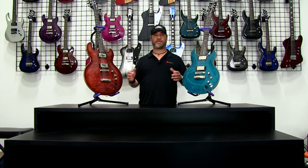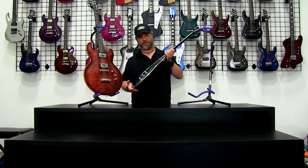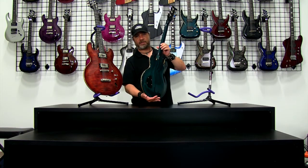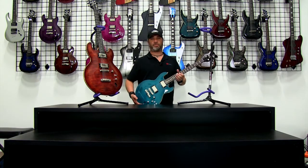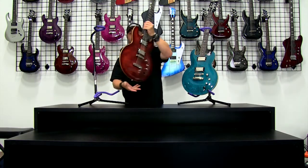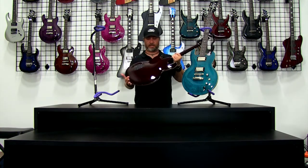What is characteristic of both of these models is the extremely thin bodies. Here's a profile shot of the Royale FM — note how thin the body is. As you come around to the edge of the guitar you get a nice carved back, and as it tapers out to the edges it gets nice and thin, which makes the guitar very comfortable in playing position. The Imperial FM is very similar — it was the original of our very thin designed bodies, with the same thin edge and contoured back.